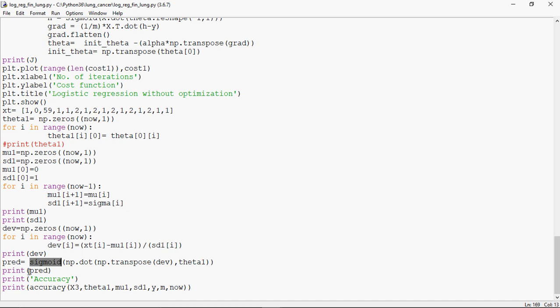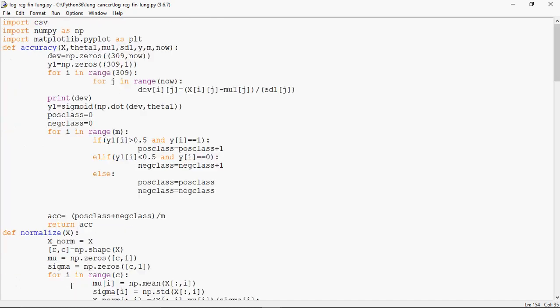Then you get the predicted data. This gives you the probability. Based on the probability, you need to figure out whether it is class 1 or class 2. After that we pass this information to the accuracy method, and the accuracy method is going to determine the accuracy of this model. So from theta values, this is your input, this is your best theta value after 2000 iterations. Use this theta value and go to the accuracy function.